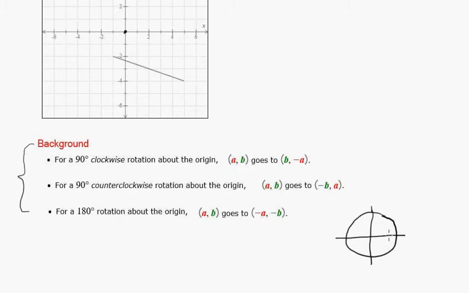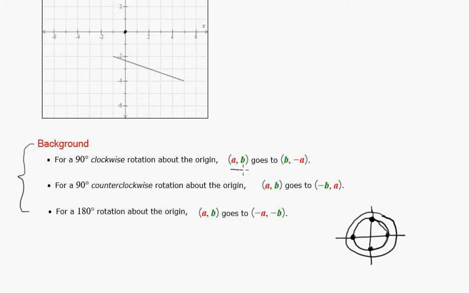If we have a point here, a clockwise rotation, the clock goes this way, so that point would end up right here. A counterclockwise rotation goes in the opposite direction, going backwards, like going back in time. It goes that way. And a 180 rotation doesn't matter which direction you go, because you go halfway around and you're going to end up in the same spot.